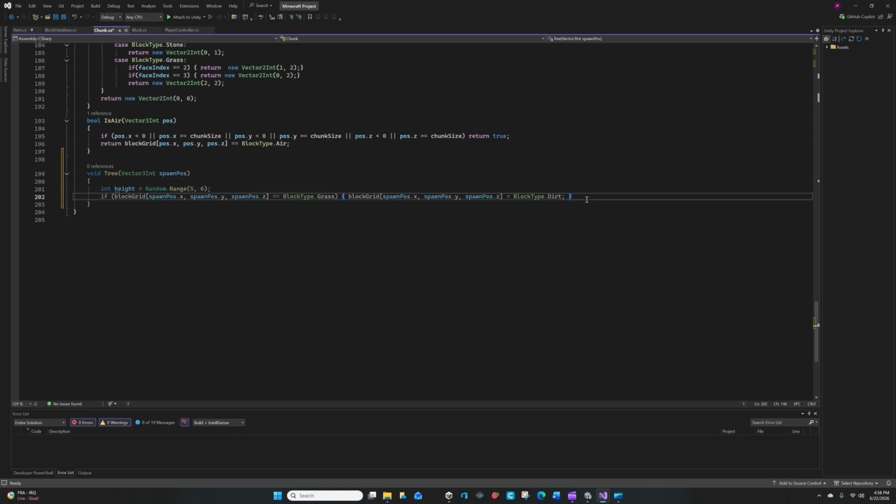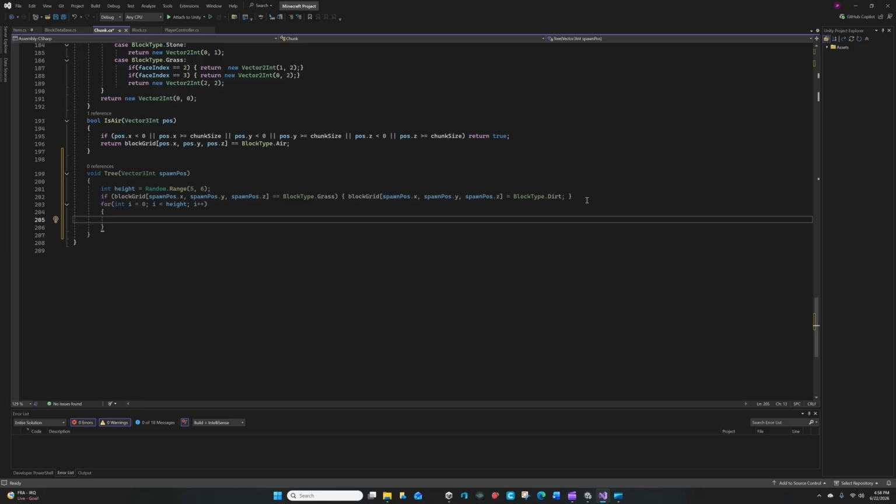And then we're going to add a block to each type above. So it's going to be for int i equals 0, i is less than height, i plus plus. So this is going to loop through each value of the height.